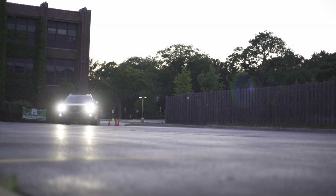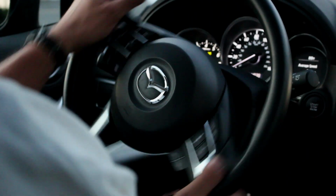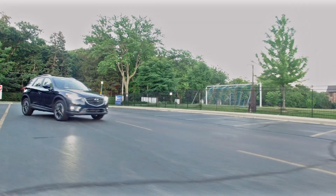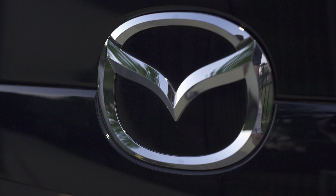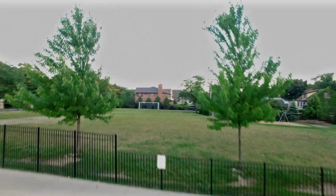Mazda's brand identity is all about the joy of driving, the fun of driving, and they really work very hard to get the chassis dynamics of all of their vehicles, whether it be cars, SUVs, crossovers, to feel like a sports car no matter where you're driving. And some of their sports cars, obviously like the Miata, are some of the best handling sports cars. So it's just in their DNA, and you feel that the second you get in this car and start driving it.